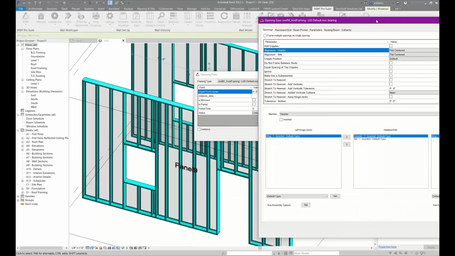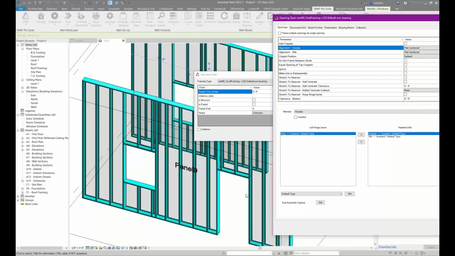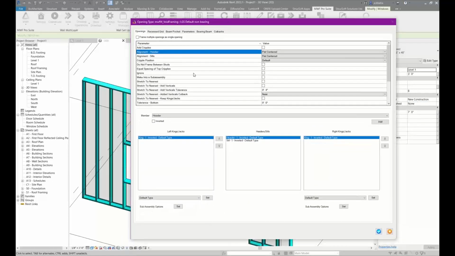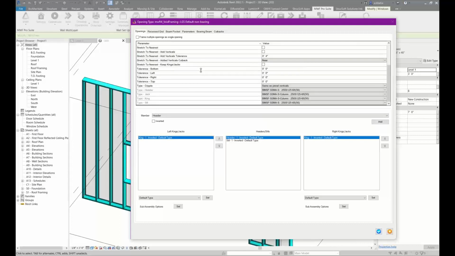So you'll notice that we've applied the same marker to the window and the door, right? So whenever it's a door family, it automatically knows not to place a sill, okay? Just something to keep in mind. So even if you specify a sill member, just because it's a door, it will not place the sill anyways. So you'll notice that nothing is actually checked on. So we were wondering how it's following whatever the template is, right? And that's because of this.